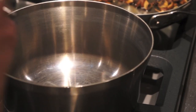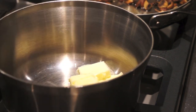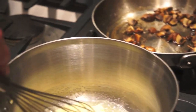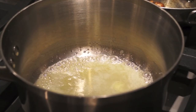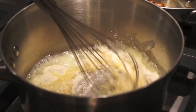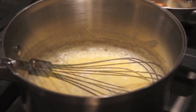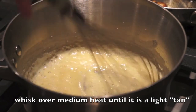Okay, over medium heat, we're going to add our butter. That doesn't work. Okay, how's that? And our flour. Okay, so it's getting into a nice light brown color.